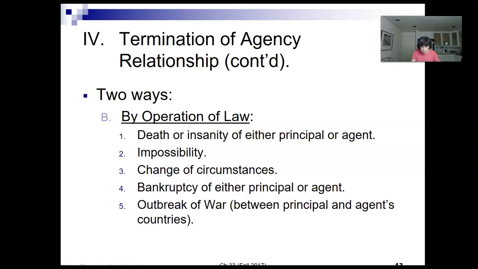This now brings us to the end of the unit on agency law. And next week, we'll start an entirely new subject. We're going to be looking at negotiable instruments, which is covered by the Uniform Commercial Code, Article 3. It'll be entirely different from what we have worked on so far this semester.